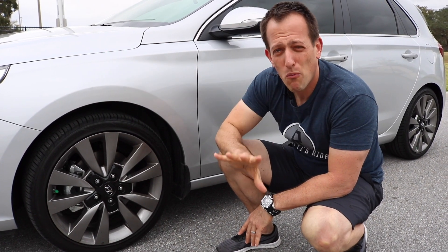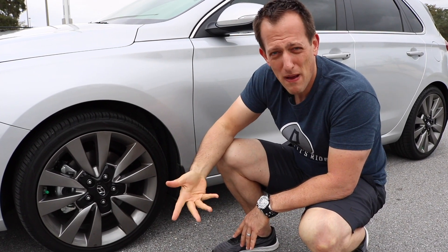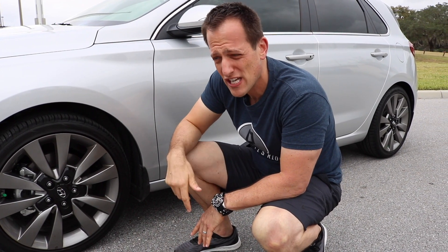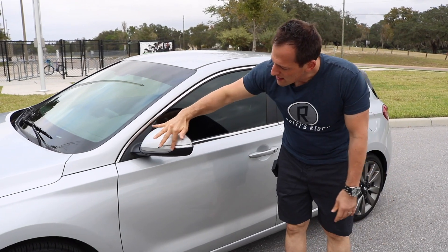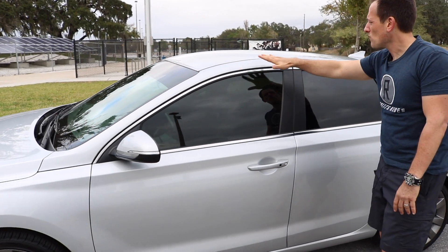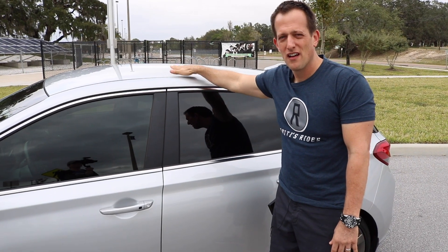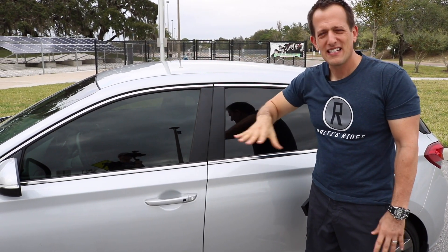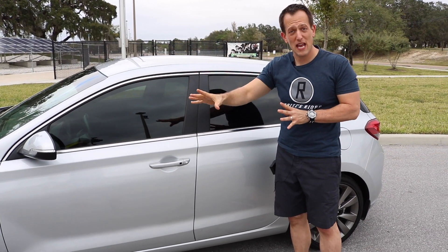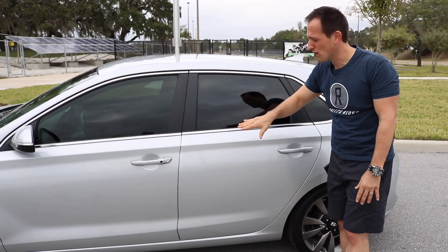Underneath the fender, the sport doesn't stop just with the name badge — it doesn't just stop with the engine. Underneath these fenders is extra suspension work that's been done to help this car handle differently from the standard Elantra GT. Continuing down the side, you can see the upscale feel here. They have LED integrated turn signals in the mirror. One thing I think would look so cool on this car is a flat black roof — it would help add to the extra look, and that's something CJ could do — get it wrapped — but it would be nice if it came like that from Hyundai. A lot of car companies are doing different color roofs to break up the rest of the color of the car.